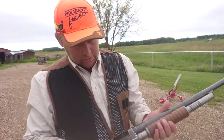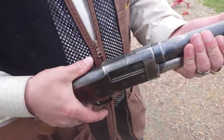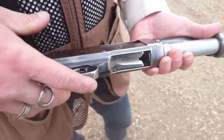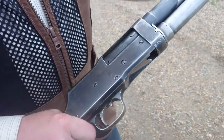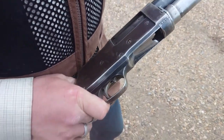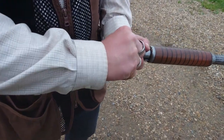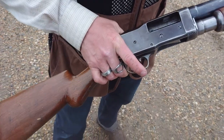It still shoots. You can see how the action works here — this blocks the bolt closed at the top of the chamber. The reason it's not working properly is I pull the trigger and it won't cock back. There's a mechanism in here that needs to be repaired, but I can just press the button. Right now it's a one-shot gun — it was a pump action tubular fed pump action shotgun.